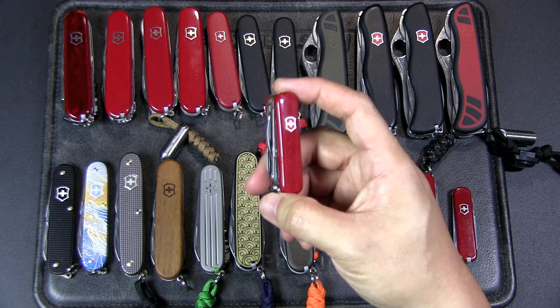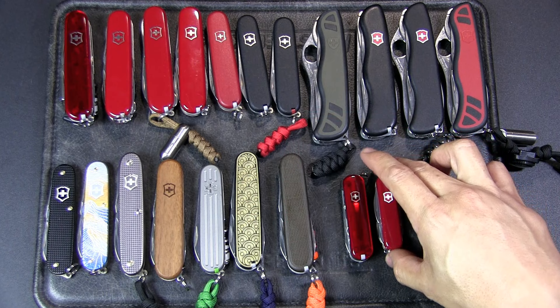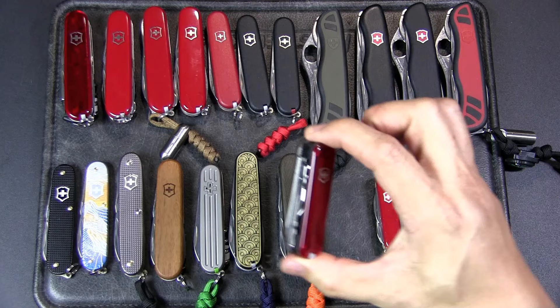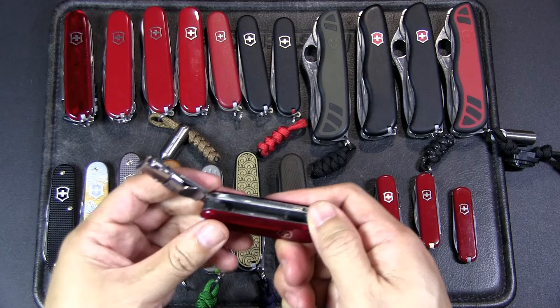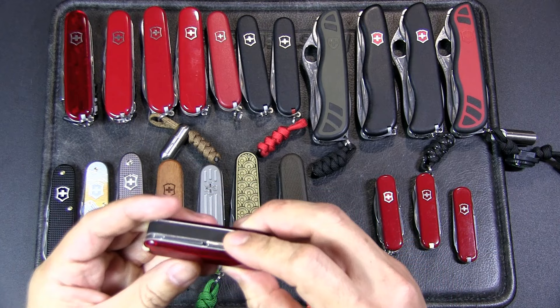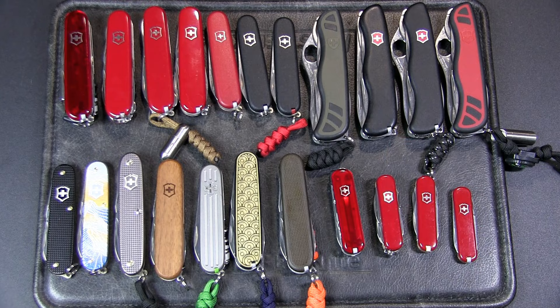A lot of people like the Swiss Champ, especially the Alox Swiss Champ. I didn't get that mainly because this version was on offer at a better price, and it has a light — though there are no scale tools. One very underrated small Swiss Army knife, I feel, is the 580 Nail Clip. It's previously a Wenger design and is really good for people who aren't looking for a knife-knife but want something practical. It has a knife, a pair of scissors, the nail clip, scale tools, and at 65mm it's a bit larger than the 58mm knives.